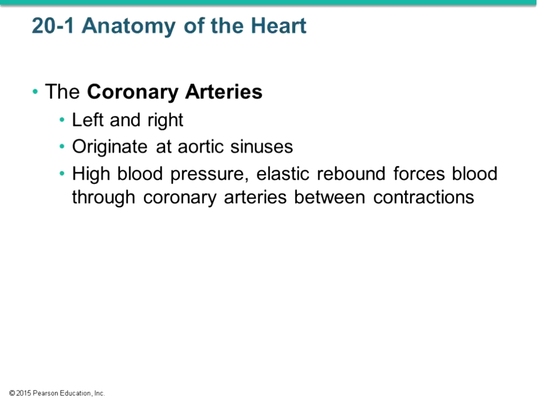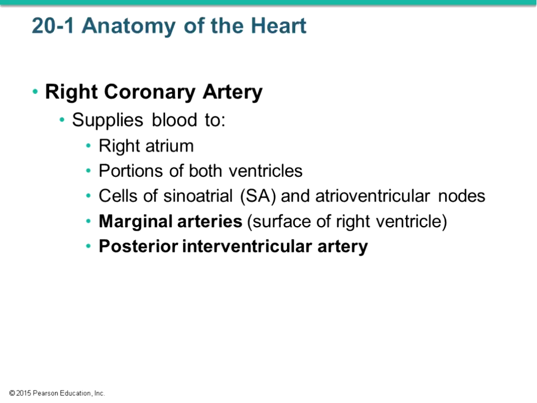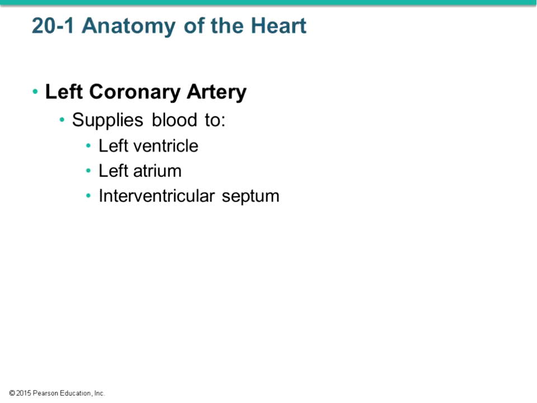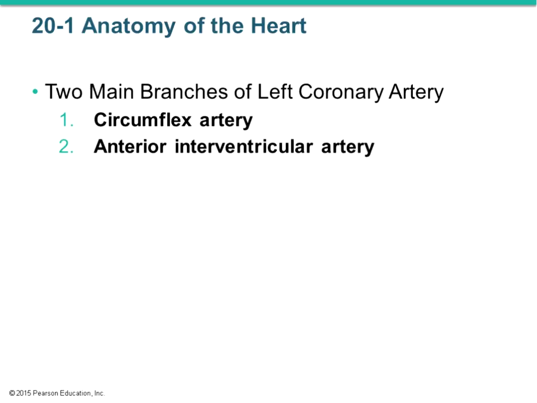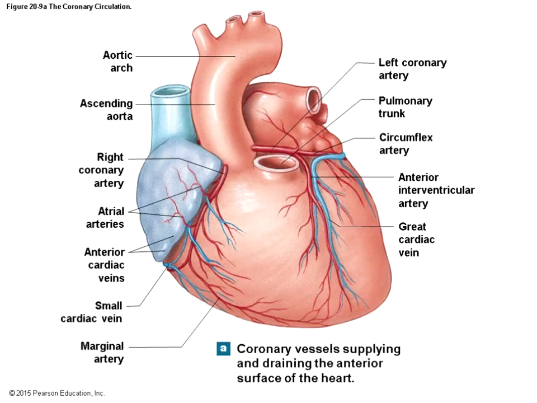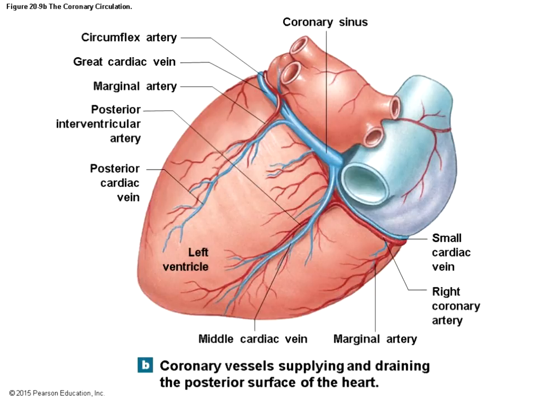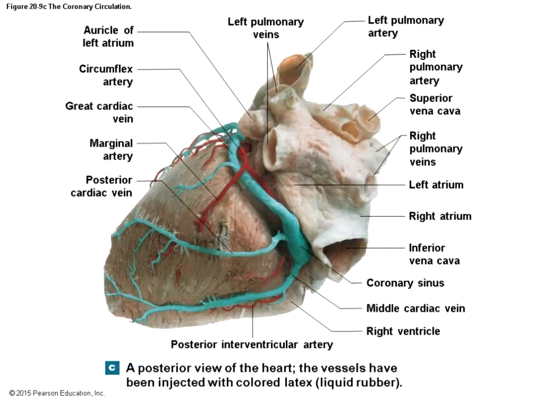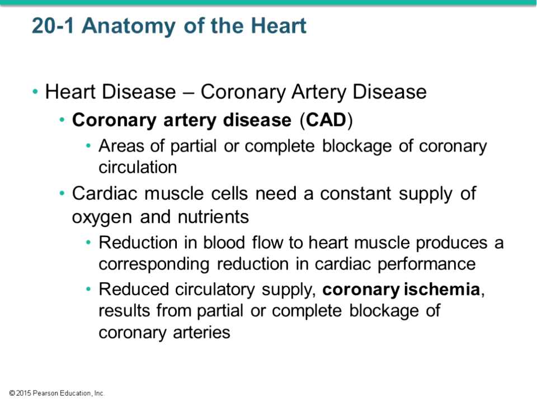So I'm going to move through this. We already went over these arteries and veins. It's pretty straightforward in terms of how they're organized and where they're located. Okay? All right, so make sure you have a good understanding of the branches and how they're organized and where they begin in terms of the coronary arteries and coronary veins. All right, and this is a nice posterior view where you can see that. And there's another image.